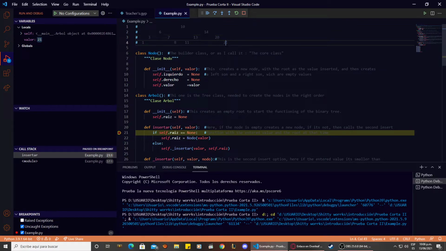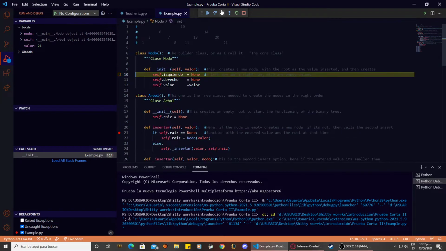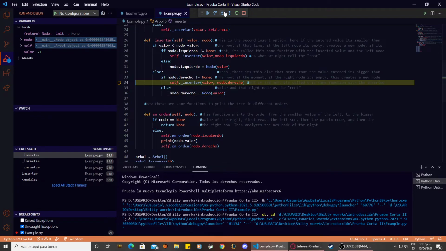It is higher, so we'll have to create a node on the right of this node, setting that new node with the 21 value. Okay, look at this. The 21 is set.